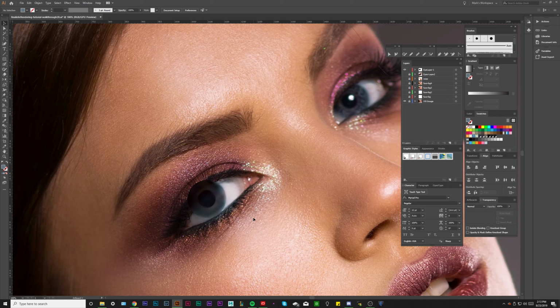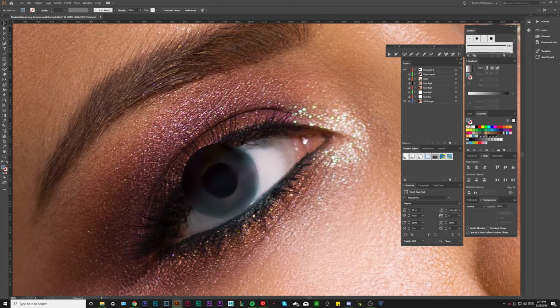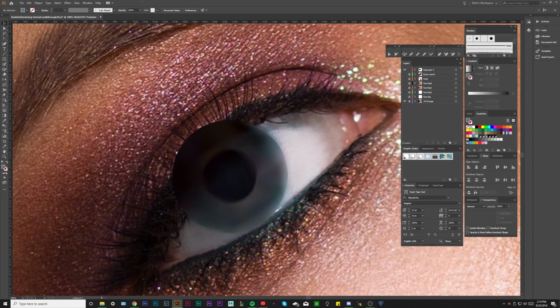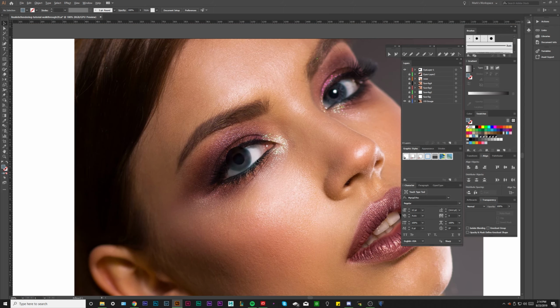So I think that's a pretty solid place to be on the background layer. It's got a nice tone to it. It's got some color change. It's smooth. It's got the purple, the greens, the blues, a little bit of gold. The pupil's pretty round, and if you zoom out, it looks fairly feathered with the colors surrounding it. So I think it looks overall pretty nice. And this is one shape.